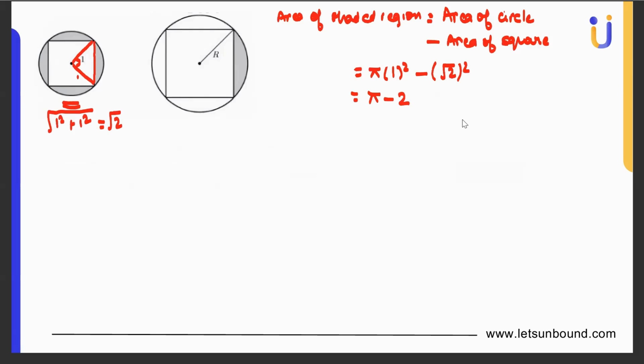So we have used the formula for area of circle and area of square, subtracted both of them to get the area of the shaded region, and we have calculated the side of the square using Pythagoras in this case because I can see a right angle formed. Also, just to think about why it is a right angle: it is because the diagonals of a square bisect at right angles, right?